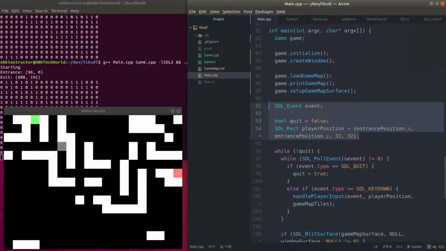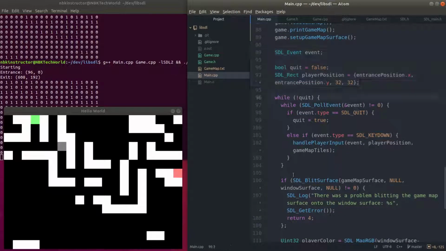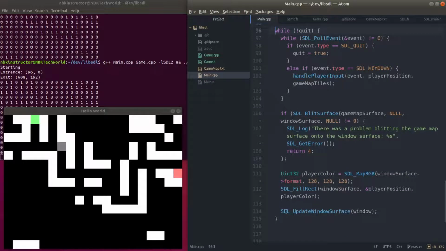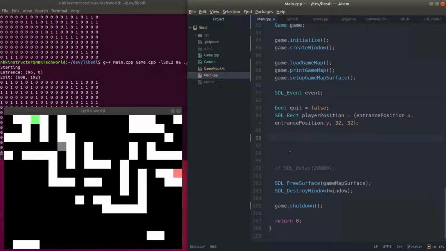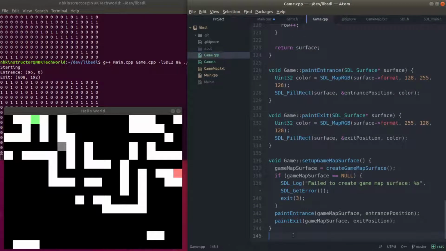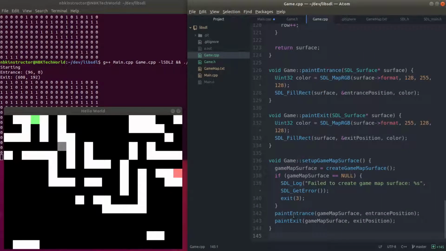Okay, so let's start doing that. So first I'm gonna take the while loop. I'm gonna cut. I'm gonna go to game.cpp. I'm gonna paste. Oops, actually I want to make a function for that.